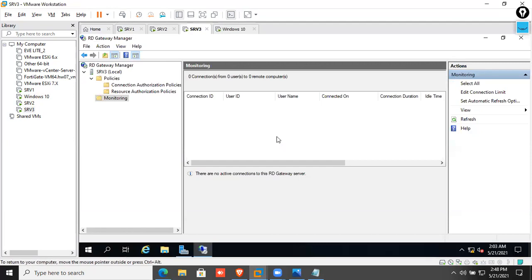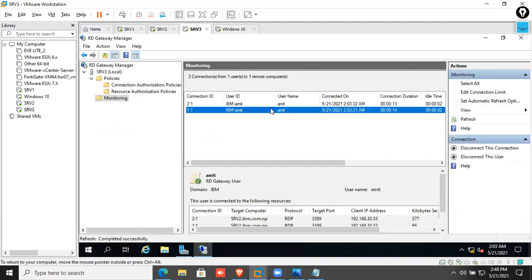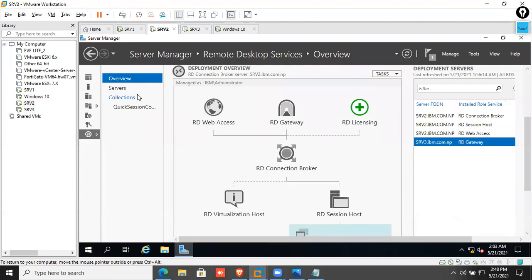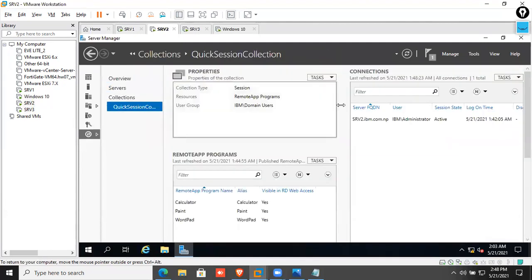You can check from server 3, refresh. Amit is here. Amit is using my RD gateway server, and of course the RD gateway server must redirect my traffic or connections toward the session broker or session host servers. I have to check from here, refresh, Amit, this way. You can use this same setting from a different computer also, no problem. Thousands of users can log in from the external side.